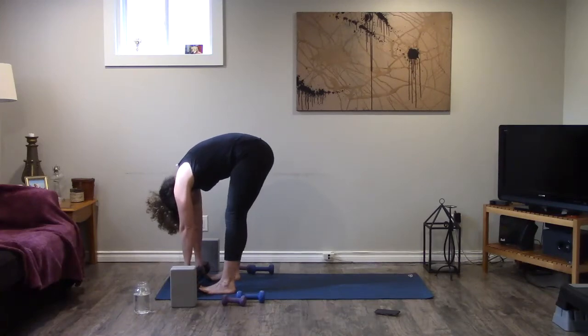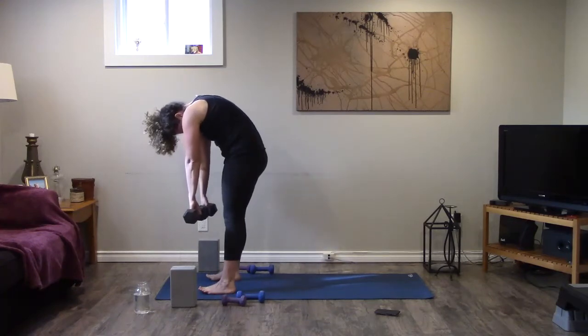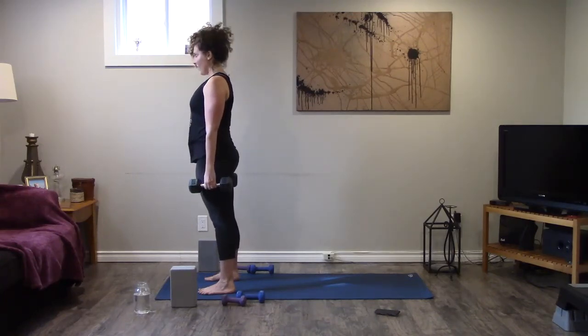Once you get to the bottom, take a moment to pause. And then we'll press into the heels and just as slowly start to peel up 1 inch at a time. Let your head be the last to lift. And then just continue here at your own pace.